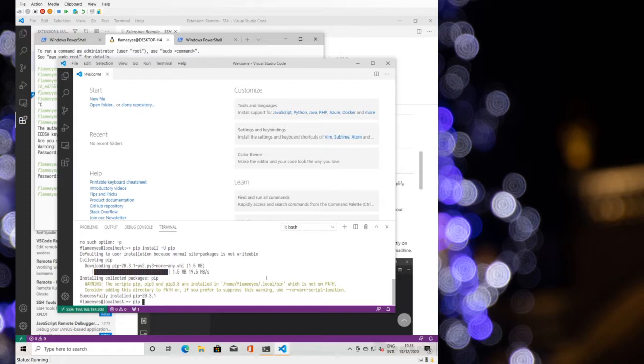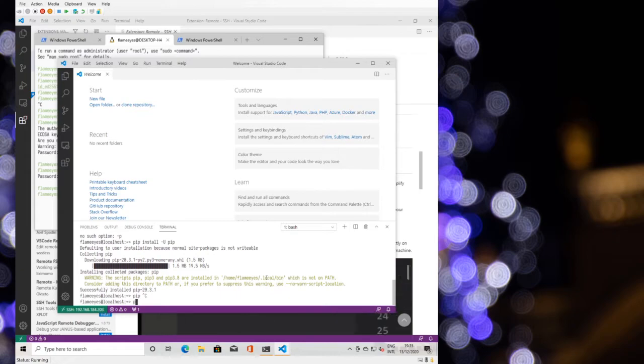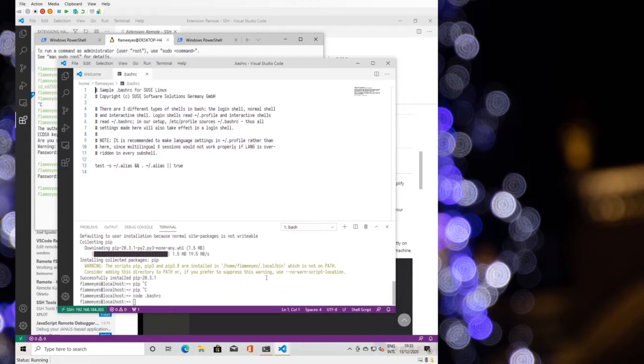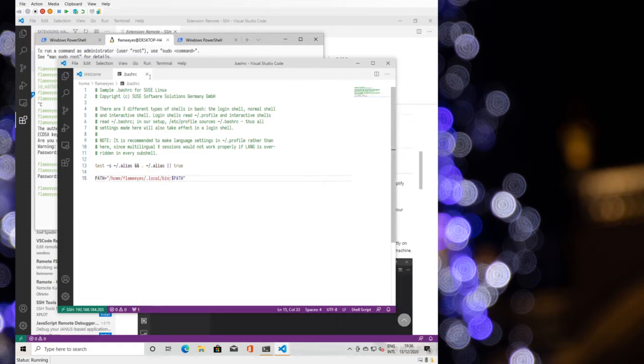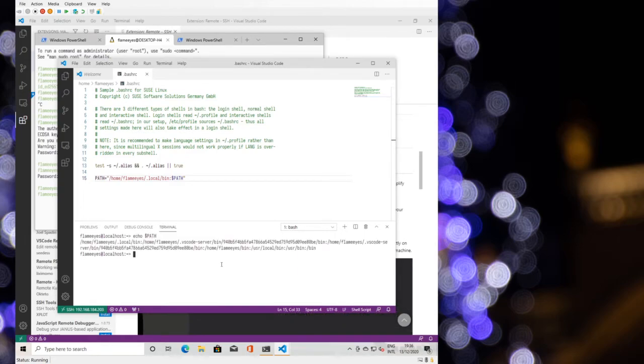And local bin is not in path, so I need to actually install that. But in the meantime, I can do code.pusher, see? And I'm opening it remotely. So this file, it works the same way as the Emacs trunk mode, and damn it, Emacs naming. But I open the same thing, so now I can do xpath equal path colon. Actually, I want to override it, so I want to put this here. And home flame eyes dot local bin. Close this terminal, new terminal, it open SSH, echo path, tada, pip install flask.